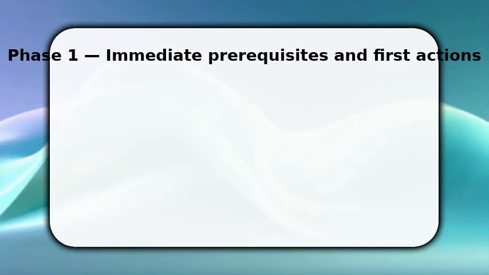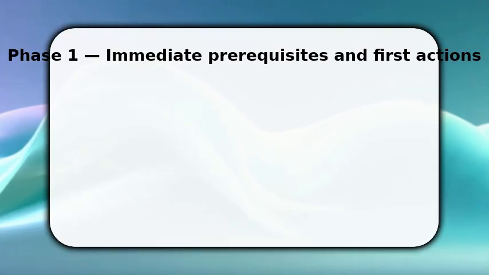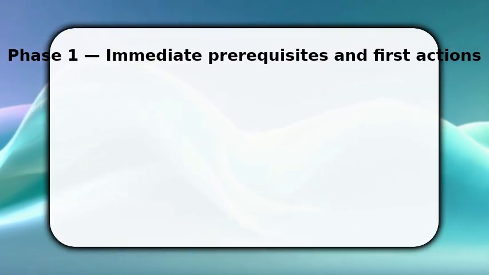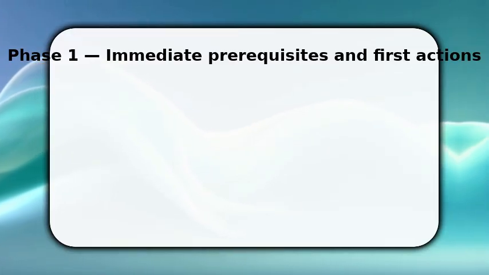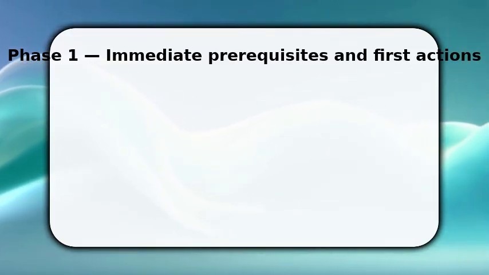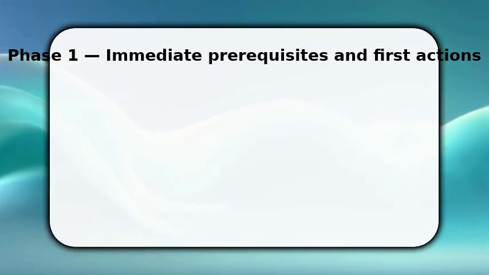You start by confirming prerequisites. Make sure your phone runs a supported OS and has at least 20% battery, plus Wi-Fi or mobile data. Next, enable microphone and location permissions. Assistant needs them to hear you and give local answers.